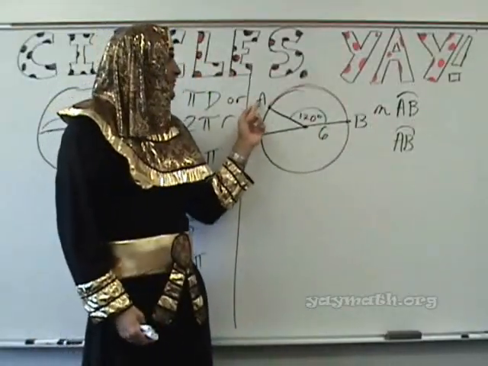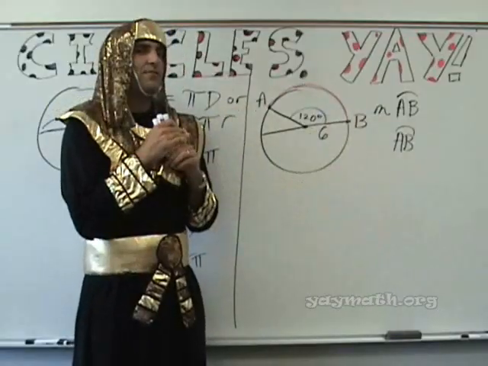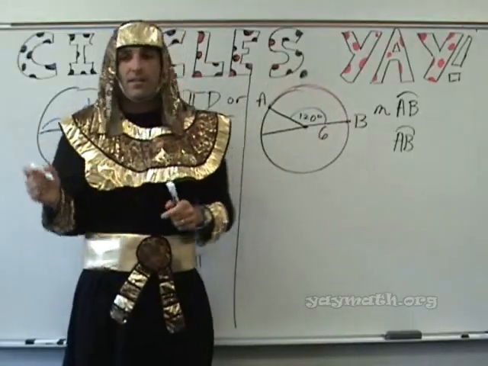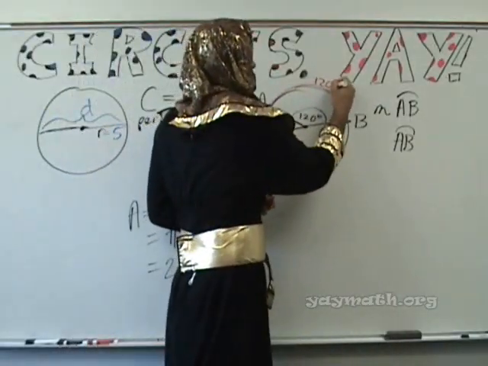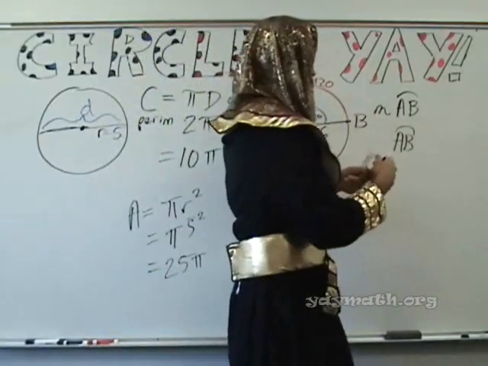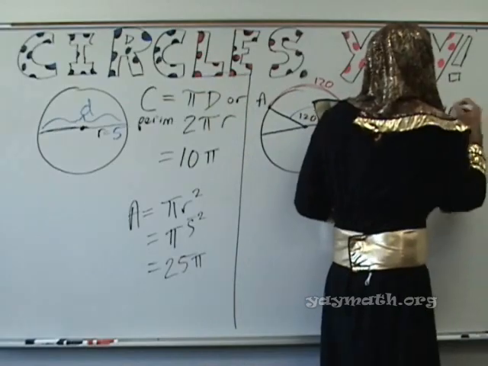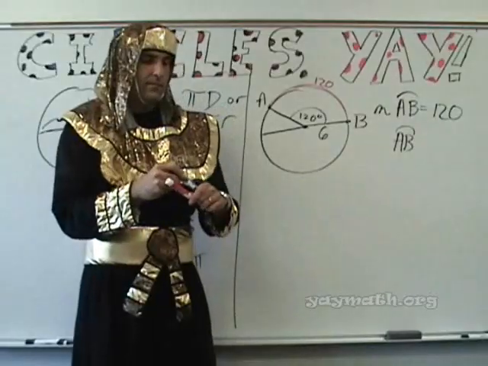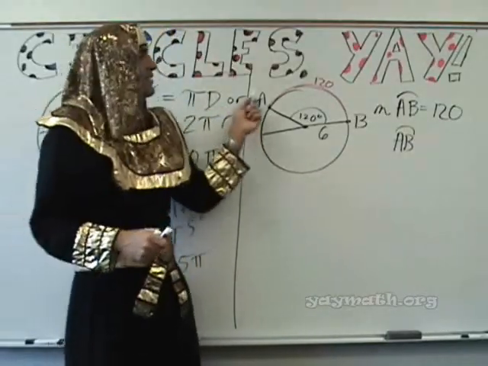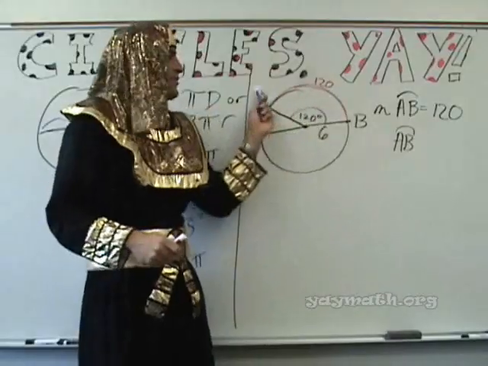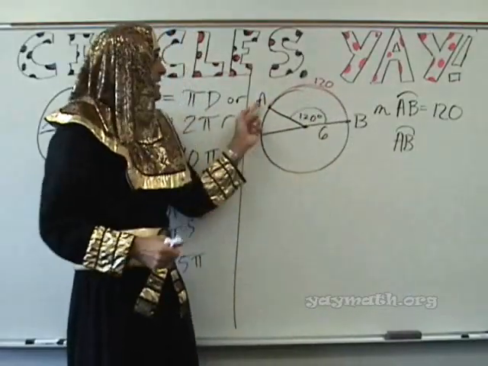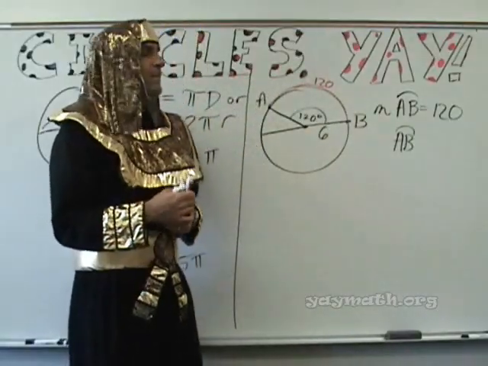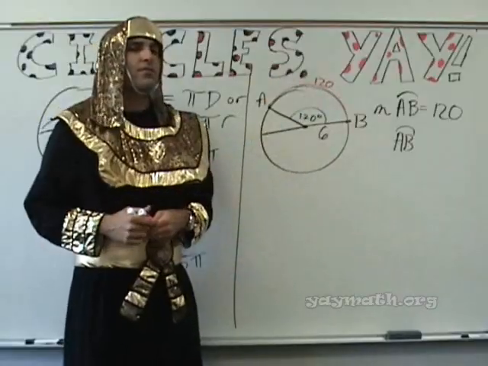And so that measure from A all the way around to A itself is 360, like you said. And the measure from A to B, how many degrees do you think that is? 120. Very good. Let me put that in there. So we can answer this question right away. And now the length of AB has to do with the circumference of this circle. Is the arc of AB the entire circumference of the circle? No, it's not. Why don't we go ahead and get the circumference of the circle first?